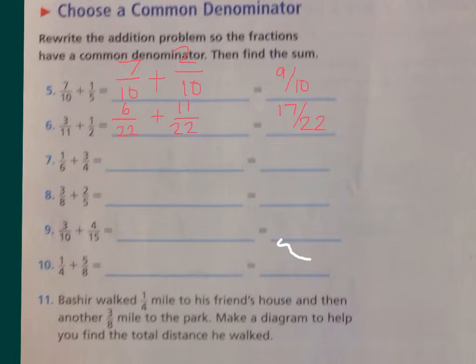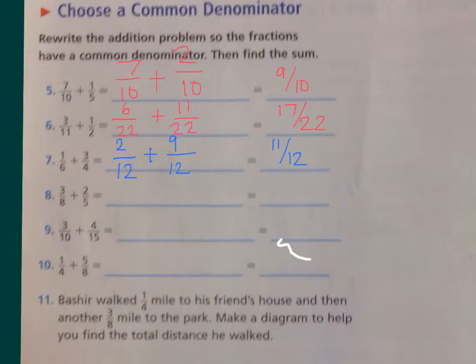6 and 4. Think about that. Is there anything smaller than 24 that they have in common? Because 24 could be a common denominator, but that's going to mean you're going to have to simplify. It's 12. How do you get from 6 to 12? Times 2. So 1 times 2 is 2, plus, how did you get from 4 to 12? Times 3. 3 times 3 is 9. So now you can add straight across. 2 plus 9 is 11/12. That is the sum.